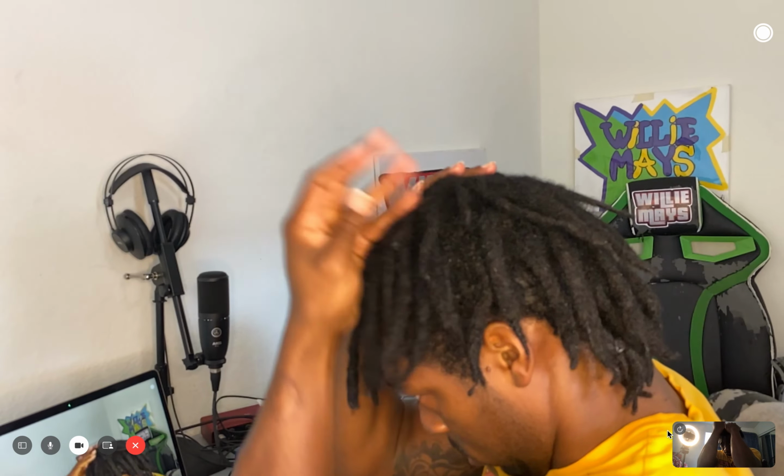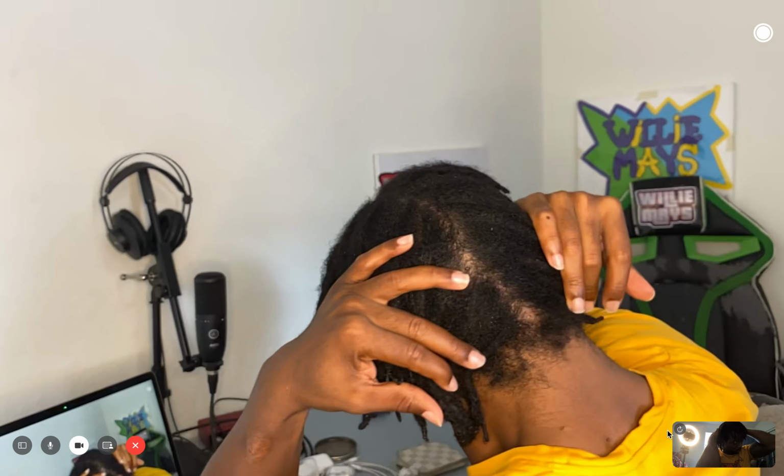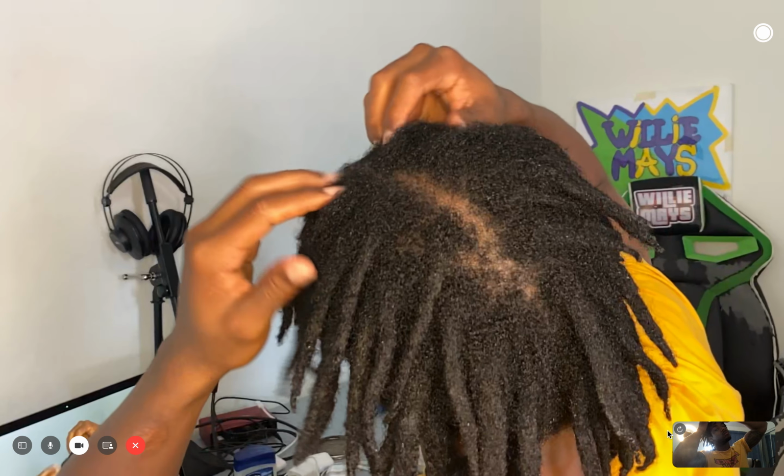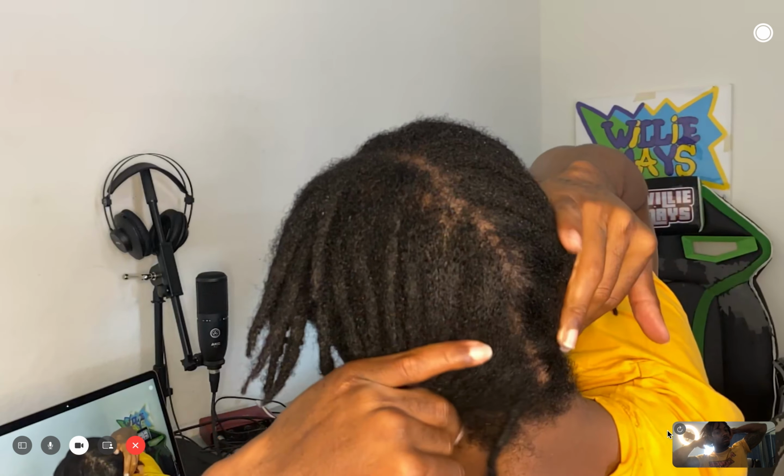So what I'm doing now, I'm parting my hair. So I'm trying to put a straight line in between the left and the right side. I'm using my front camera, and then I'm using this camera to try to make a straight line the best way I can. Remember, the goal is to just remove the hair out of your face, give your face some breathing room by putting your locks in the cornrows. I'm not trying to make it pretty.